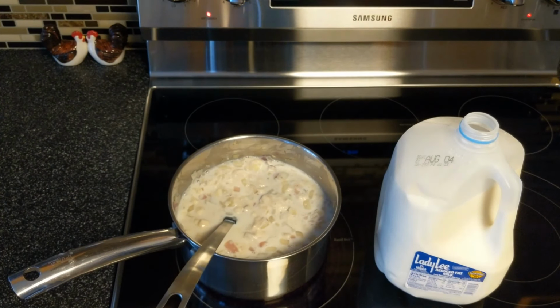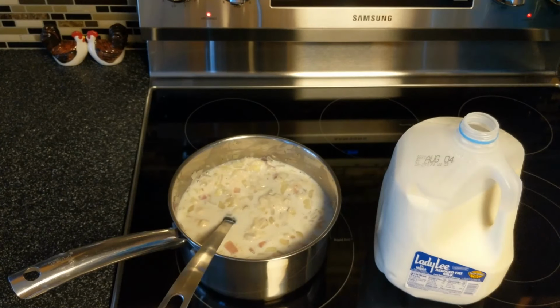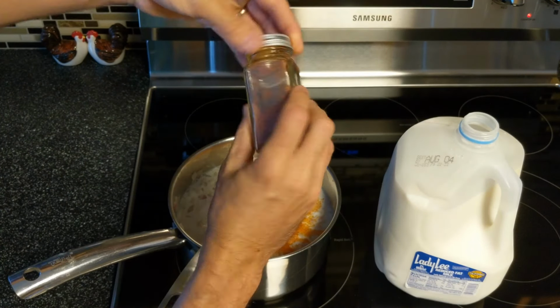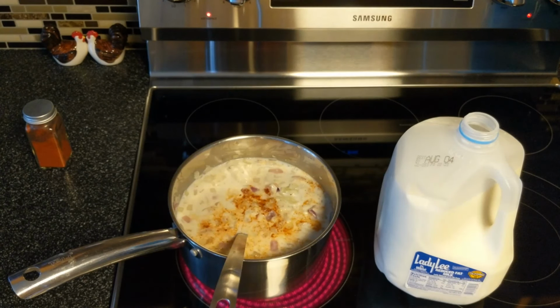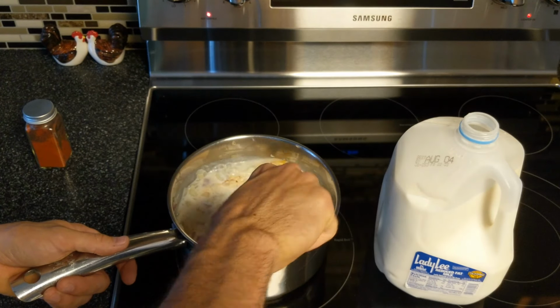I'm gonna add some paprika to that. I like paprika. Where's my paprika? Where has my paprika gone? Oh, there it is. Look for the bottle that says paprika. Voila. Put a little bit of paprika in there. You can add basil. If you like that, you can add all kinds of stuff. Speaking of which, I might add a little bit of basil in there if I have some. Looks like I'm fresh out of basil. Oh well, not a necessity.